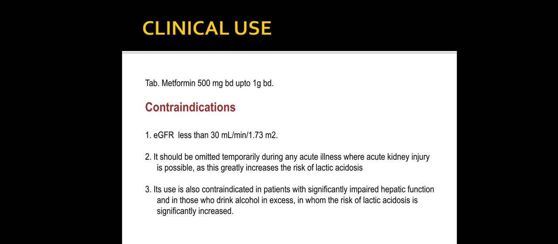It is also contraindicated in patients with significantly impaired hepatic function and in those with binge drinking of alcohol, in whom the risk of lactic acidosis is significantly increased. So in these three conditions, patients with acute kidney injury, with severe hepatic impairment, and with excessive alcohol intake, the risk of lactic acidosis is increased, and therefore metformin has to be withheld or stopped.